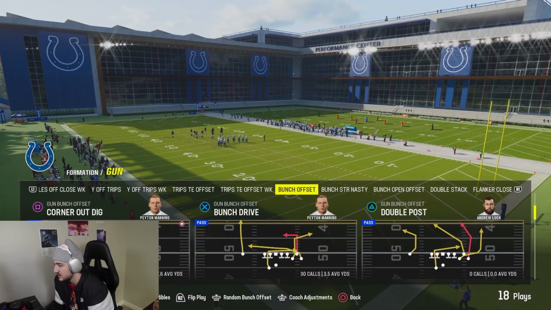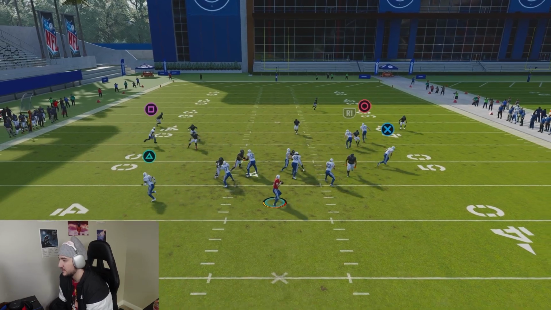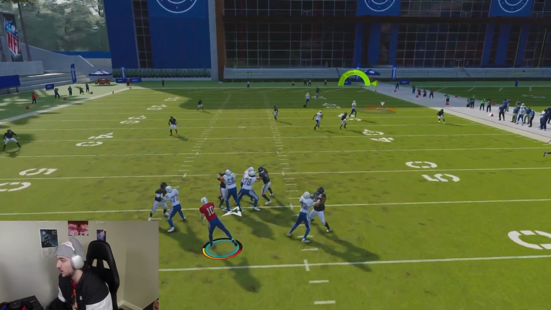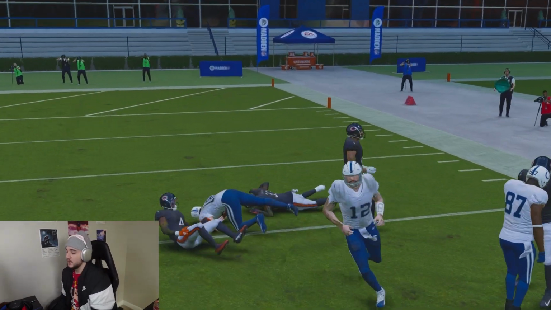Oh. Let me put him in the slot and run him on like a corner route. Z spot. Let's see if we can get something going on here. We might have some luck here. Here we go, Peyton. Okay, yeah, I think we got to get him into some space like this. Oh my God. Yeah, nah. We're going to get it on this corner route for sure.